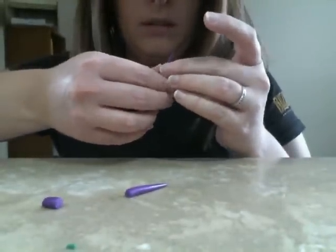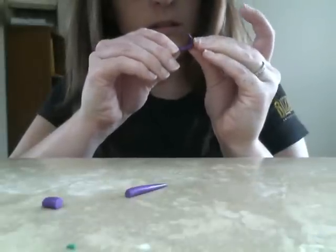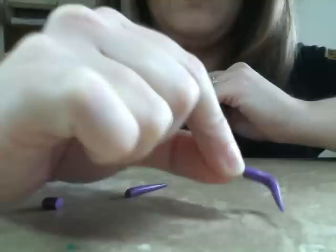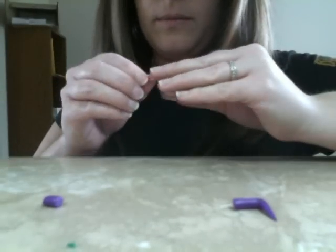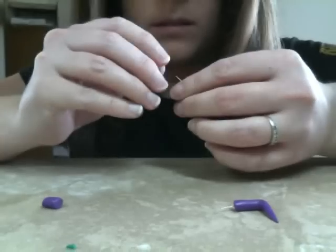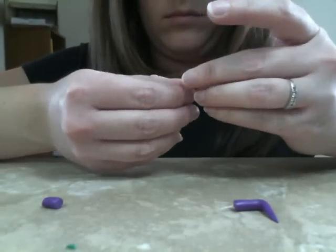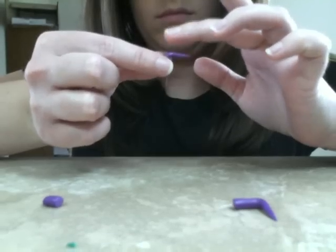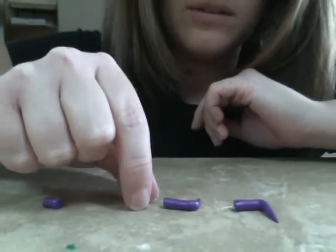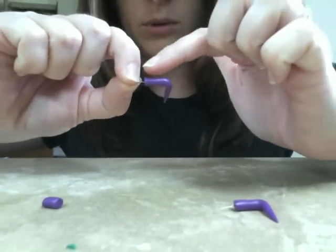And then you bend very gently, like this. And then do the same with the other one. Be careful how far you stick this up, because it can poke out the top of it and you don't want that. So stick it about halfway so that it's supporting this part here.